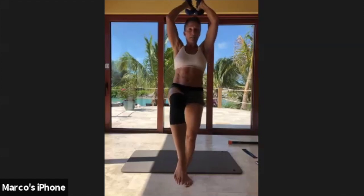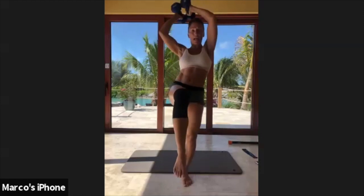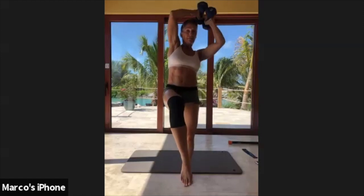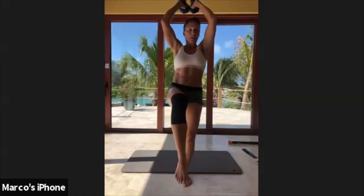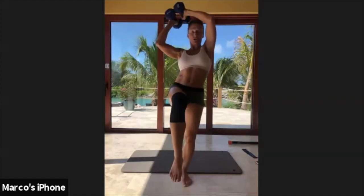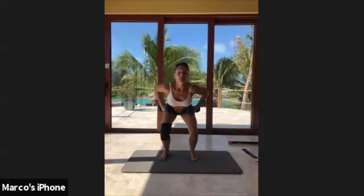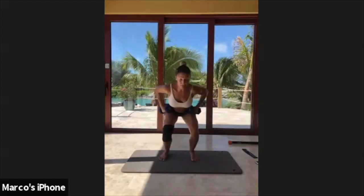10 more. 9, rainbow it up, 8, 7, 6, 5, holy, 4, 3, 2, we'll do the other side in a little bit. Parallel squat, side to side, leg lift, alternate. Here we go.